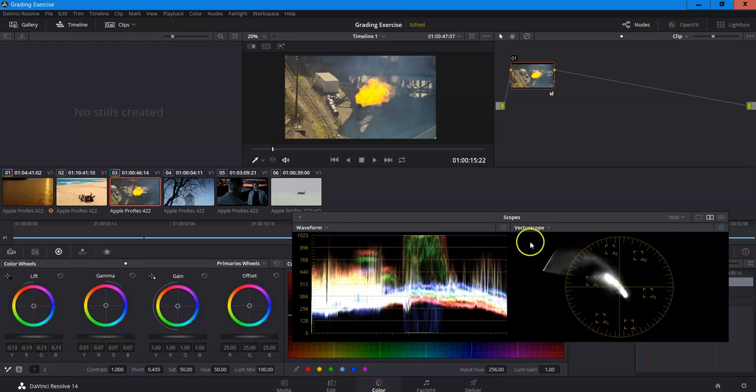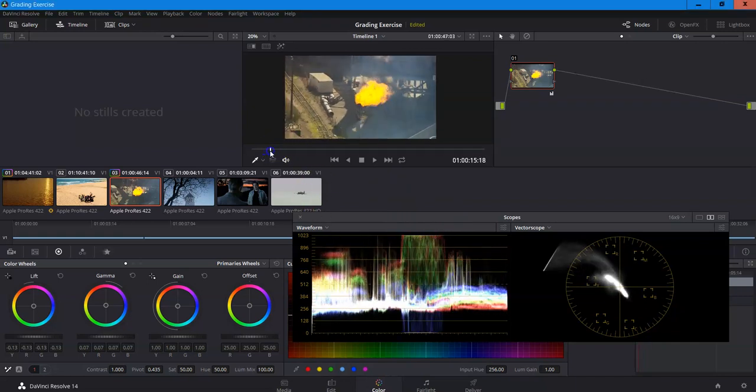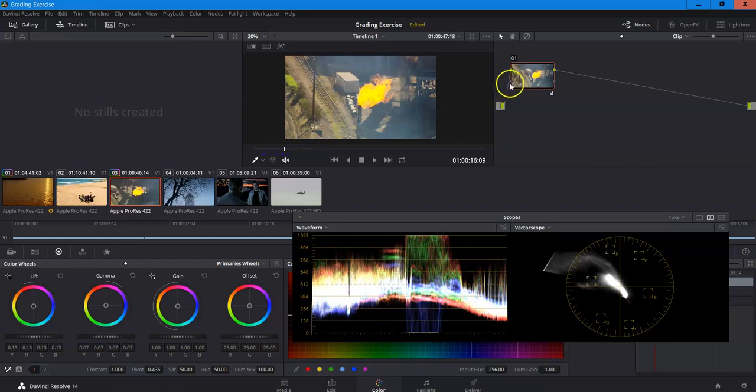So if we remember, when you're grading, it's a case of looking at these scopes, but also looking at the video image, and it's the three together that decide what you finish with. So just bear that in mind. Like I said, in this case, the recording was always going to have a flatter look to the background because it's about exposing for the flame. But in post, we can adjust that a bit. And so I've changed it a little bit to make it look like that.